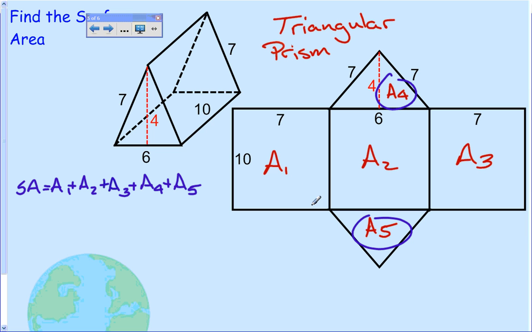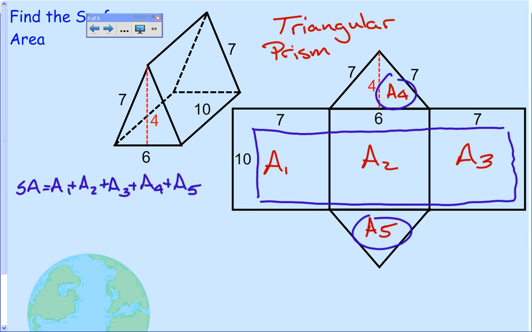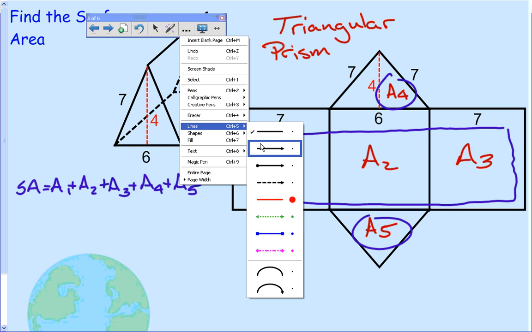Now here's another trick where we can really simplify this. Let's just treat this as one giant rectangle. We treat this whole thing as just one giant rectangle. We know this measurement, this is 10. That's the height of the rectangle. If we add these numbers together, it'll give us the base. So let me, hold on with me one second. Just want to make sure this is clear to you.